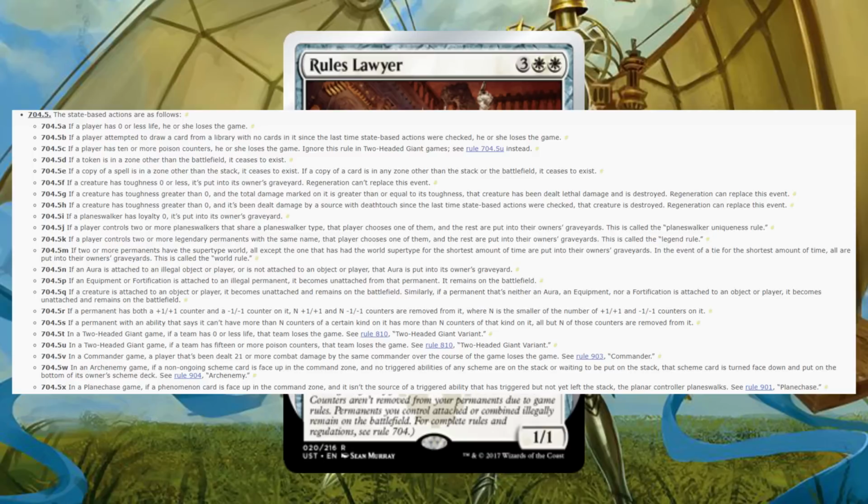704.5x. In a plane chase game, if a phenomenon card is face up in the command zone, and it isn't the source of a triggered ability that is triggered but not yet left the stack, the planar controller planeswalks. So will this card see play? Well, let's go back to Rule 704.5a.